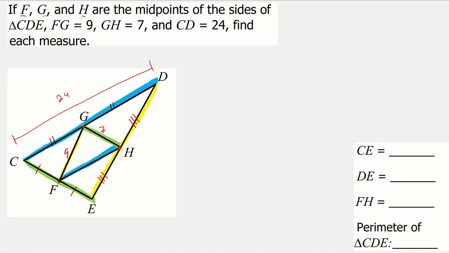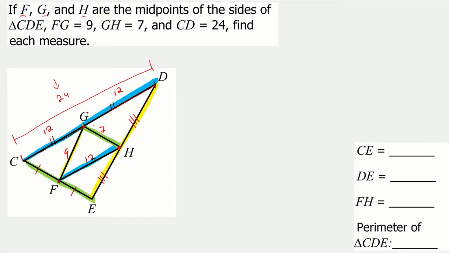So remember how they're related is that the mid-segment is going to be half of the measurement of that third side. So if we start with that, then 24, which is CD, the third side, the mid-segment is going to be half of that. So that means that's going to be 12. And because these two segments, from C to G and G to D, are supposed to be congruent, we take 24 divided in half, that means each one is 12.